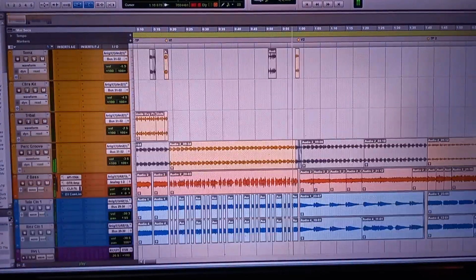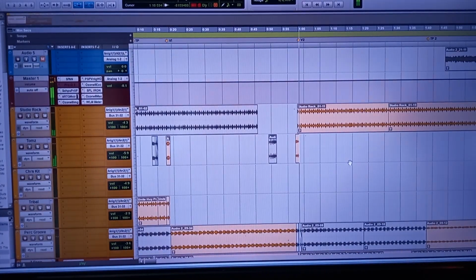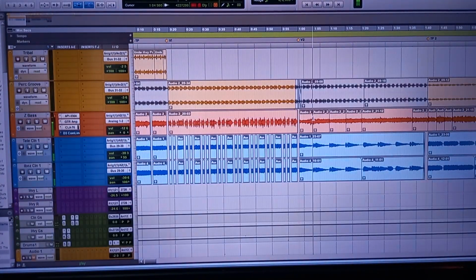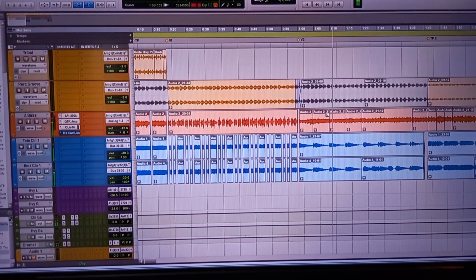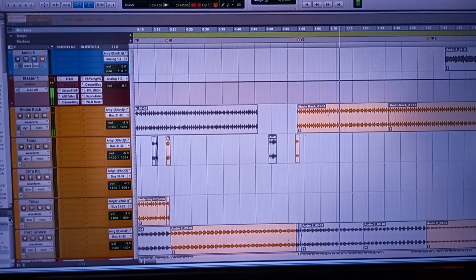Then we're coming with a different drum patch here, rocky. Same chords, but just playing them out a bit longer in the meter. More of a rocky drum sound here with the drums.